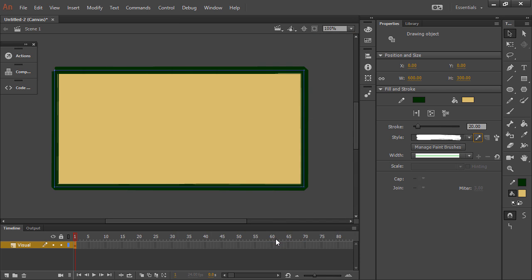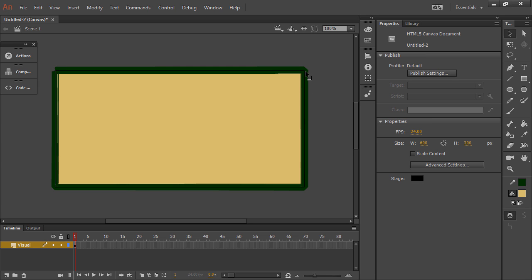So once I hit update, you'll notice here that that gap is now filled. So if you ever have problems with the vector art brushes when you're trying to do something like this, have a fully enclosed path, this is one way to get around that.